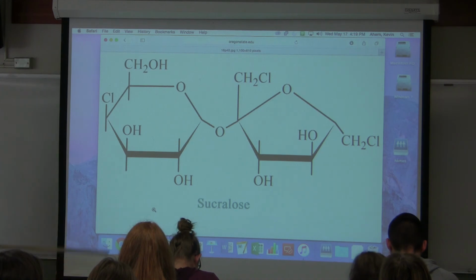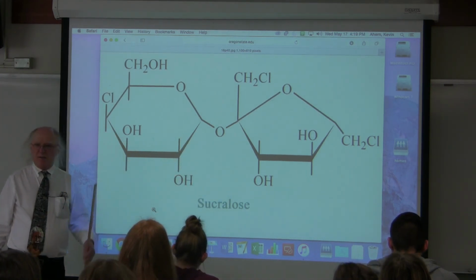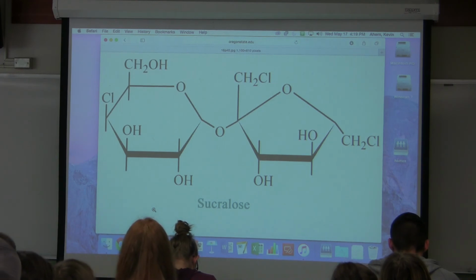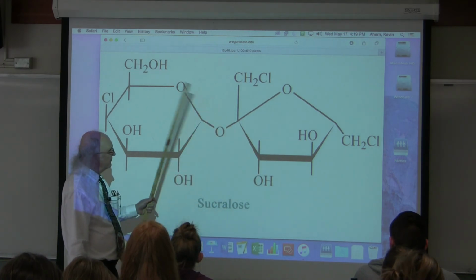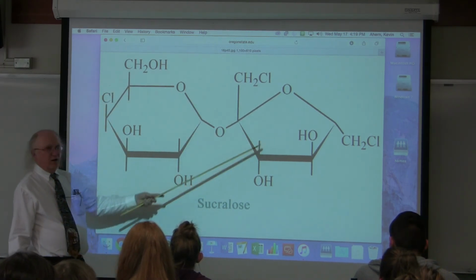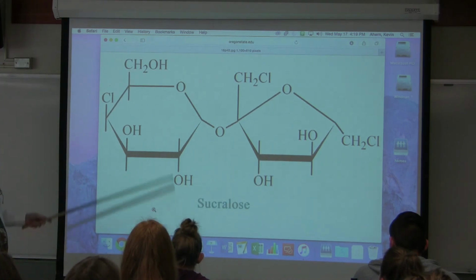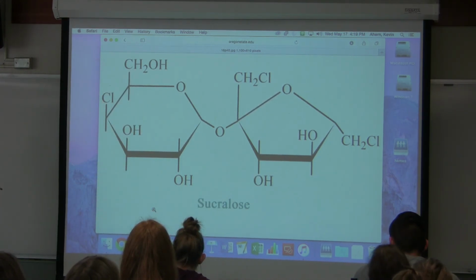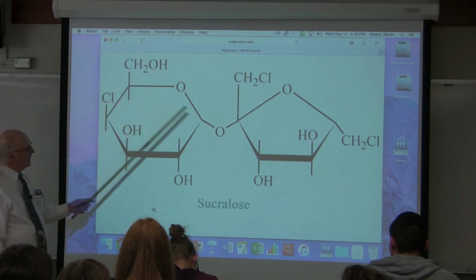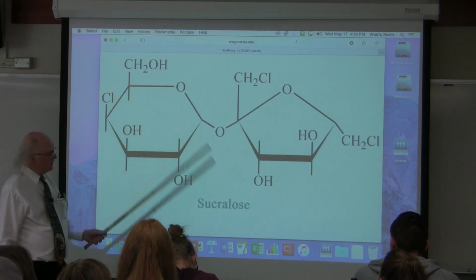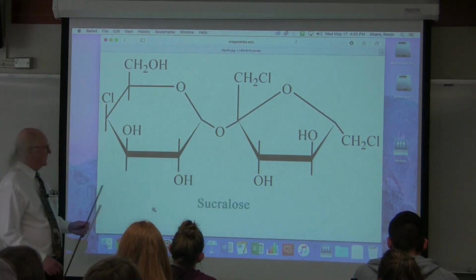Okay, here's an artificial sweetener. It's called Sucralose, and the company that makes Sucralose says it tastes like sugar because it's natural like sugar. What does it mean to say it's natural like sugar? Well, the best I can figure is because it has a form of fructose linked to a form of glucose, and therefore that somehow makes it natural. It has some very unnatural things in it. That chlorine replacing a hydroxyl is a significant change, and that chlorine over there is a significant change.